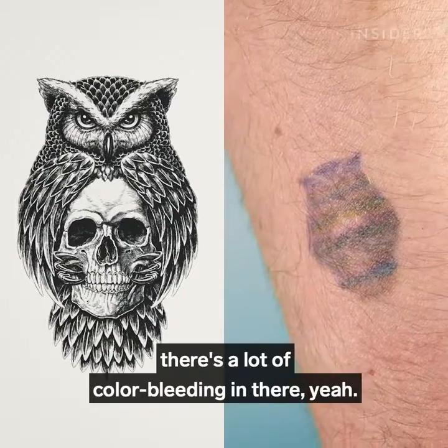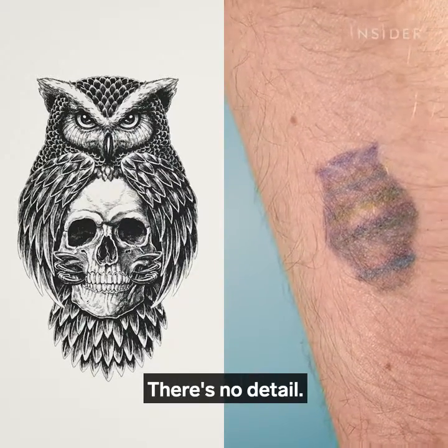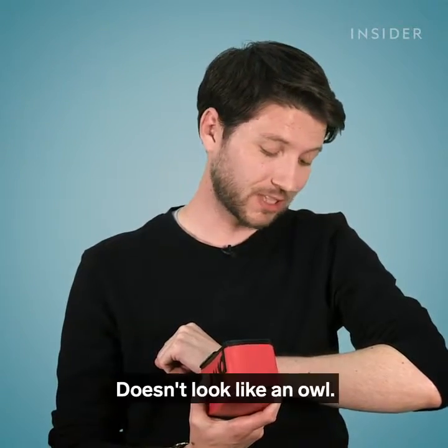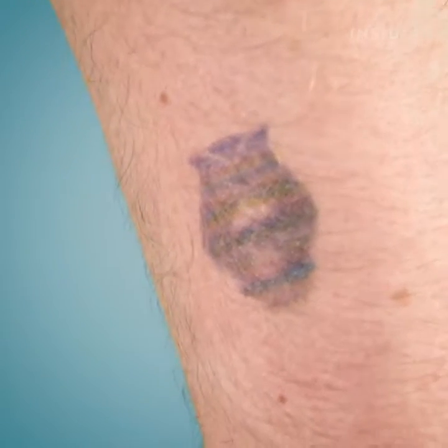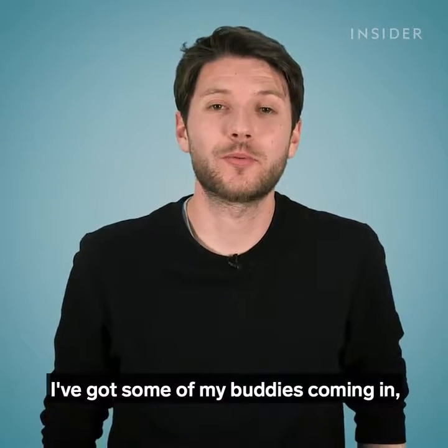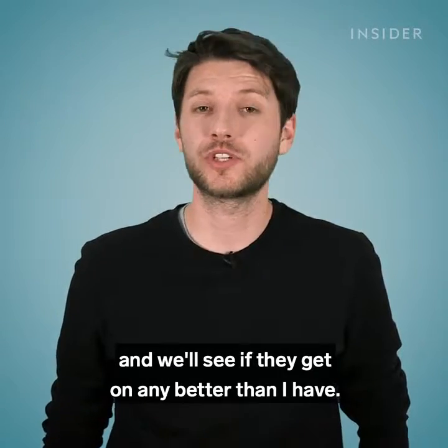Like the first one, there's a lot of colour bleeding in there. Yeah, there's no detail. Again, this was just supposed to be a black tattoo. Doesn't look like an owl. So let's see how it copes on other skin types. I've got some of my buddies coming in. They've picked their own designs and we'll see if they get on any better than I have.